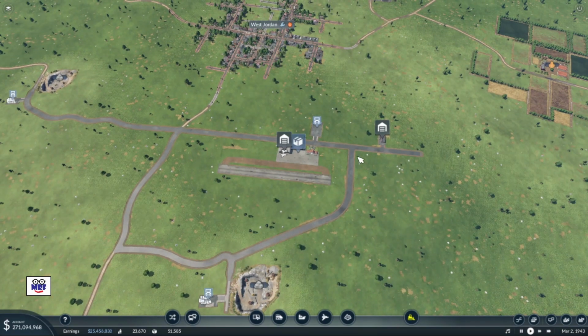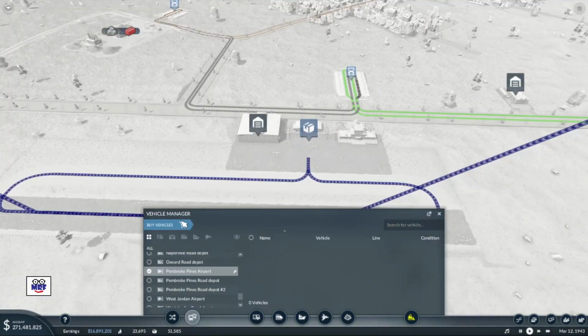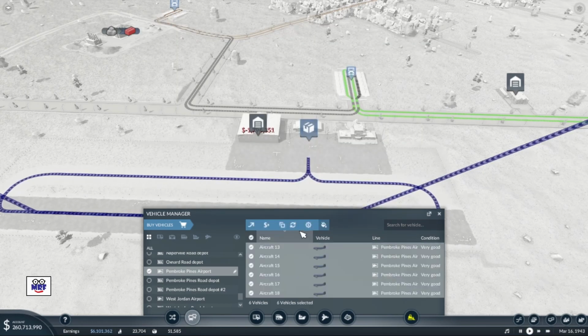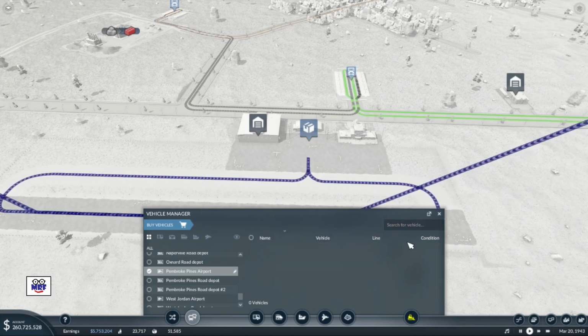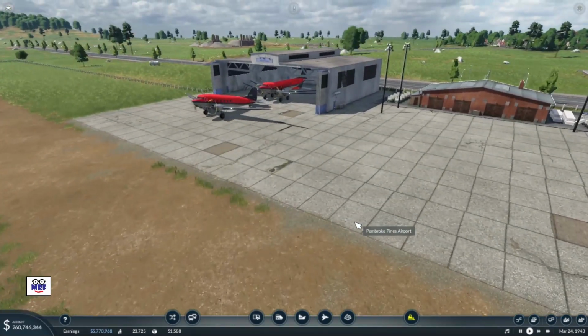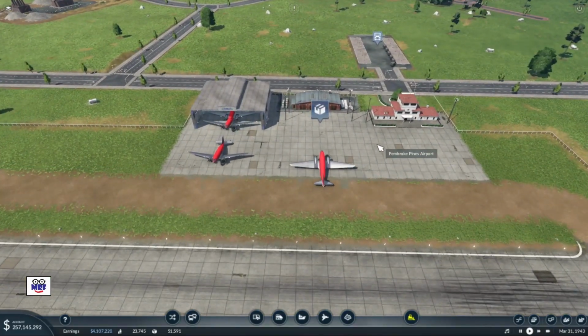Now let's go back over to the other airport. Over here at Pembroke Pines, I'm going to do the same thing. I'm going to buy half a dozen of these vehicles. So there's 6. We'll buy them. Pop up the maintenance. And then I'm going to give them that nice red color, and put them on the West Jordan to Pembroke Air line. Alright, so now those planes are heading out. Let's just check things to see where we are. We've got planes that are going to be flying back and forth.